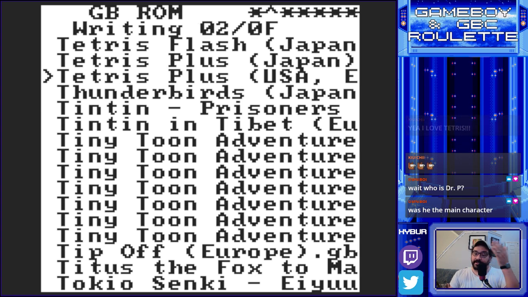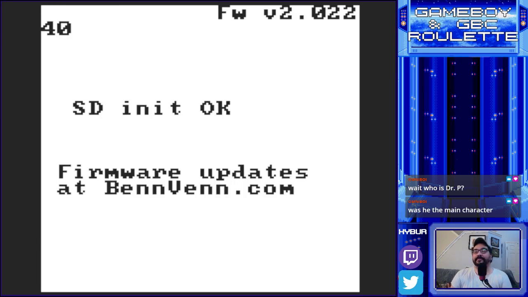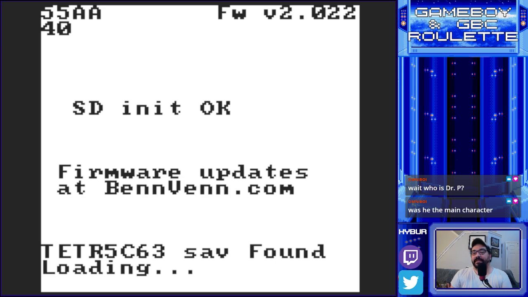I mean, the main character is you. You're the one. You're the dude. Dr. P is just the eccentric doctor that's helping you get to where you need to go. Master P. Tetris safe found. Let's go.